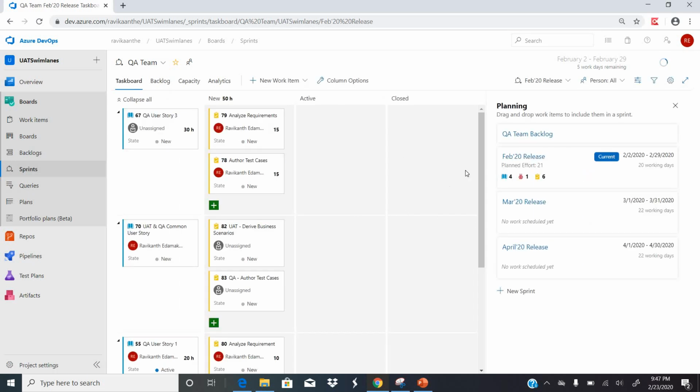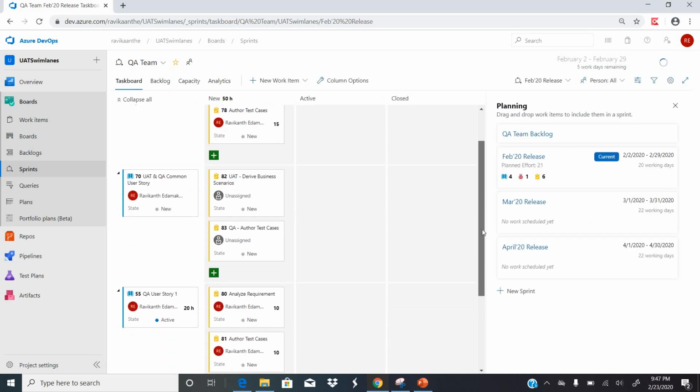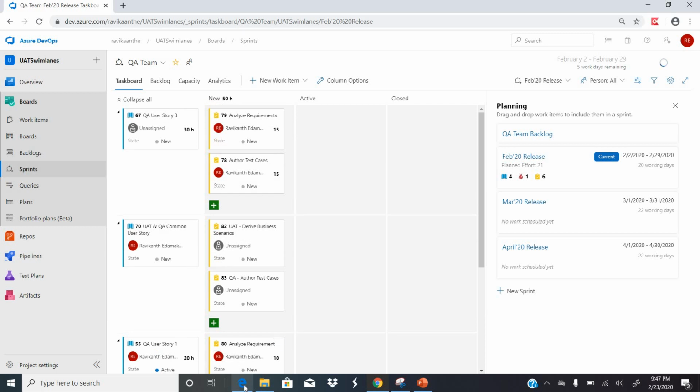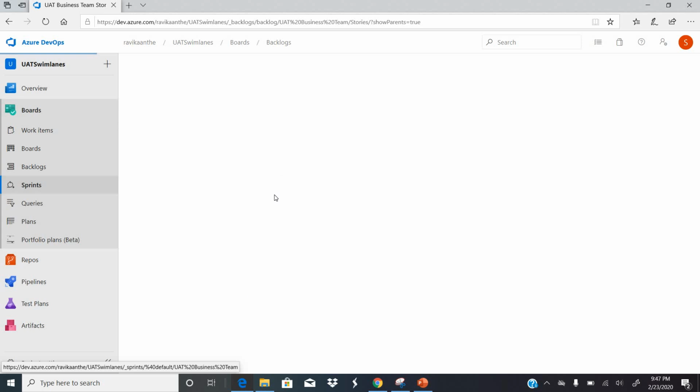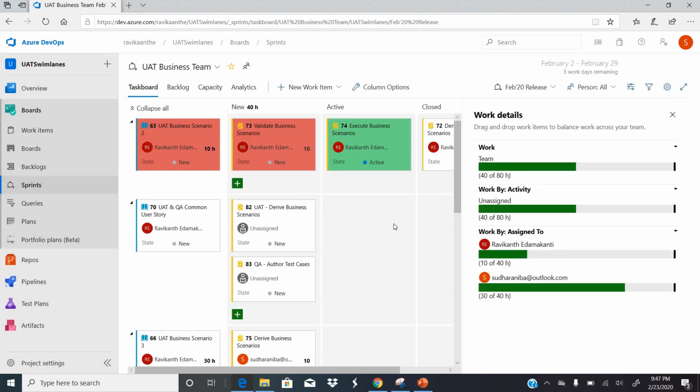Now let Sudharani log in to sprints. If you see the sprints here, it has entirely different settings that have been customized by the UAT team.